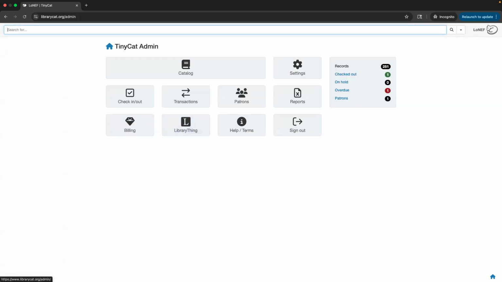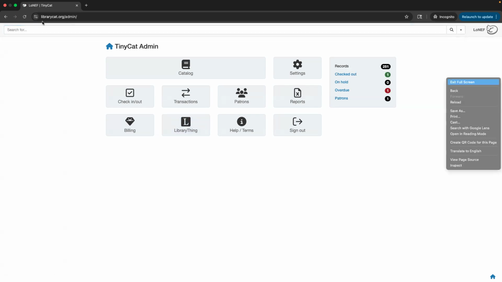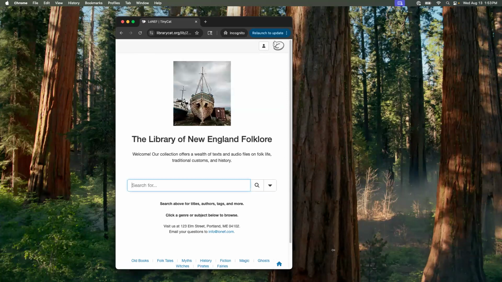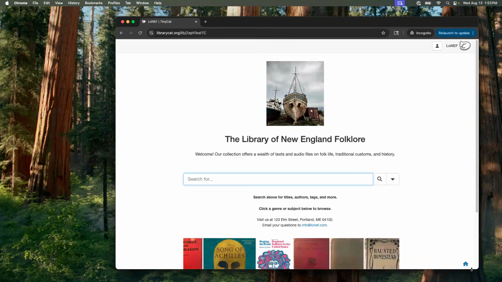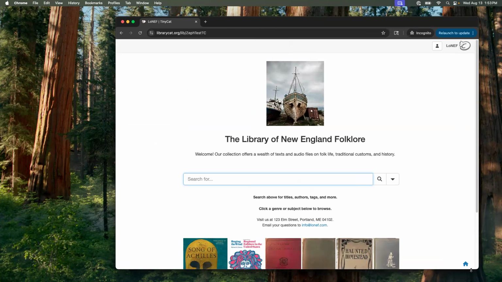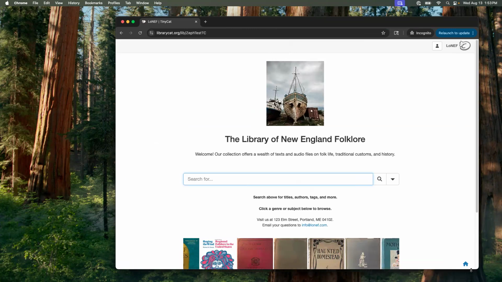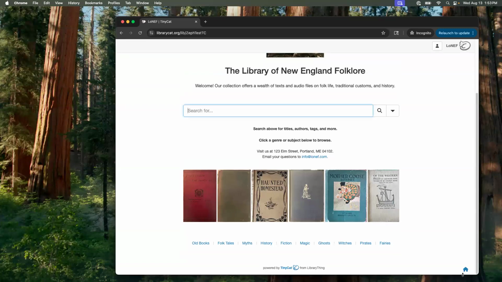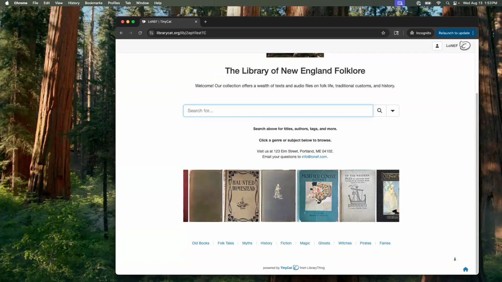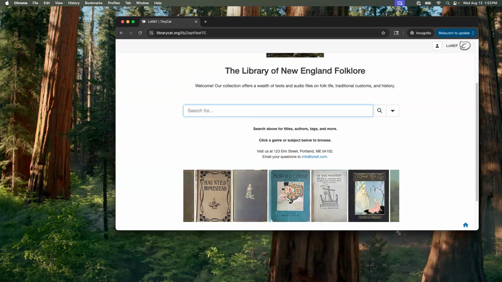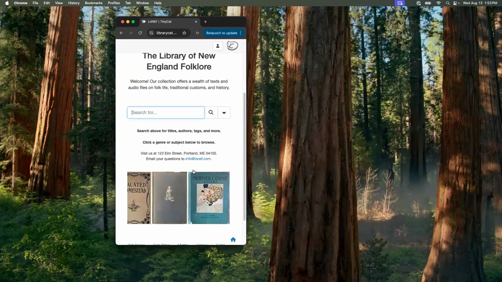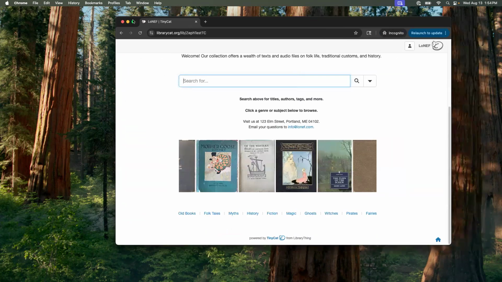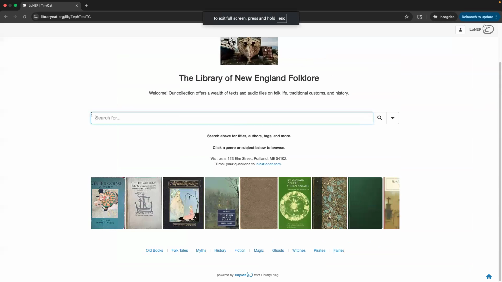And the very last thing I wanted to show you in TinyCat today is that it is not something that has an app. It's just web-based right now. We may create an app someday, but we don't really have any strong urge to do that because it works really well on all devices already. So if you're using a computer or a tablet or even a smartphone, it just looks fine in all sorts of screen sizes. It's really flexible that way.